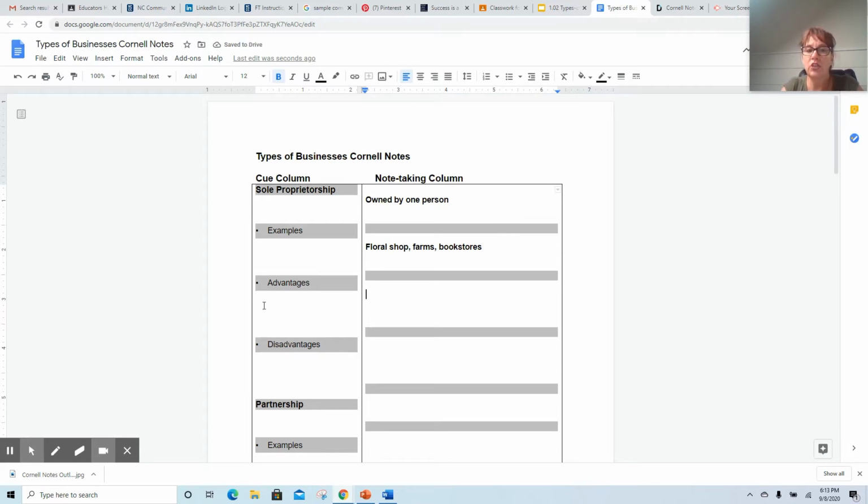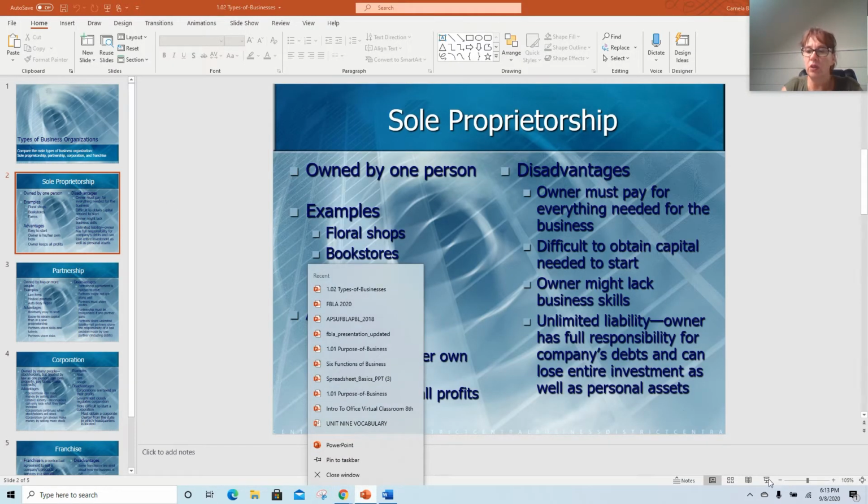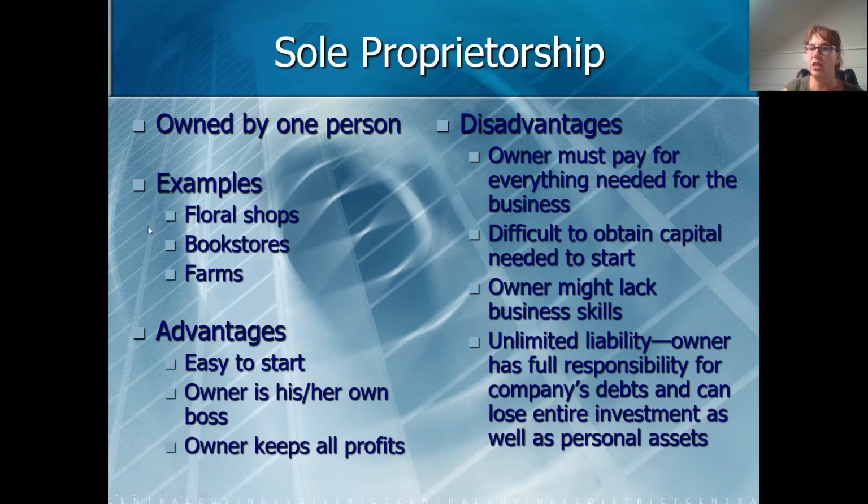So now we're going to go into the advantages of a sole proprietorship. So I'm going to switch back over to screens and pull the PowerPoint back up so that way you can easily take notes as we move along. So in taking the notes as we move along, some other examples of sole proprietorship may be if you have a lawn mowing service, so you're cutting people's yards. That could be a sole proprietorship. Dog walking could be a sole proprietorship. Mary Kay rep, Pampered Chef. So there's several different things that could fall under sole proprietorship.